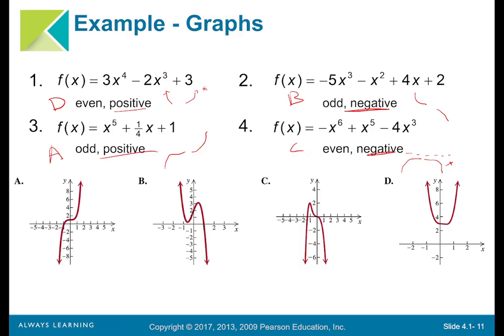And again, you're just looking at the overall trend. We know even means they are symmetrical, essentially, it matches. And I don't know what happens in the middle with this weirdness, but I do know that they both point downwards, kind of giving me C. So that's the general idea. The leading term determines the overall trend for the function. And that's exactly what we picked up here with this matching.